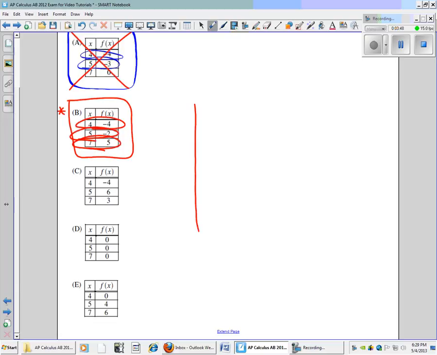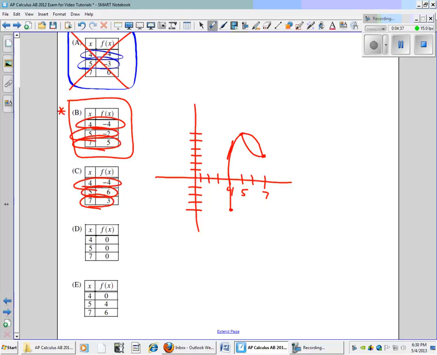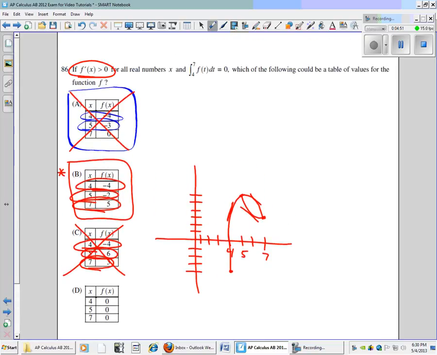All right, let's look at C. If I have the graph, the first coordinate is 4, negative 4 again. And then I have 5 and 6. And then I have 7 and 3. Okay, so let's look. I could again have something with a positive slope tangent line. But notice if I come to this one, even if I come this way or this way, the slope of those tangent lines is negative, and so that's going to eliminate answer choice C. Not possible. It's because of that first restriction that the first derivative of f(x) is always greater than 0. And in this case, it would not be.